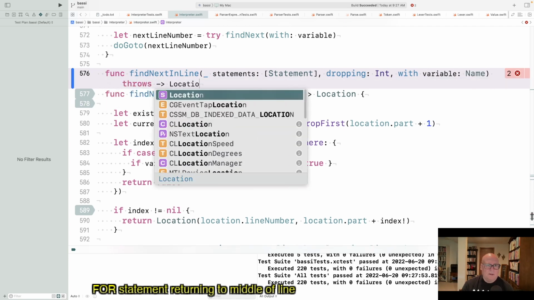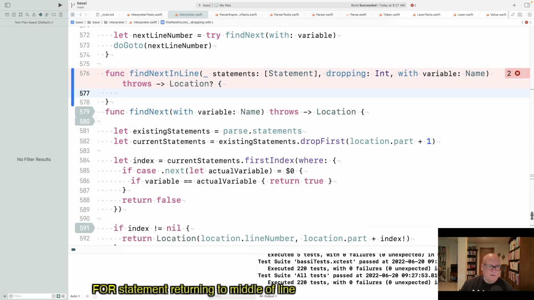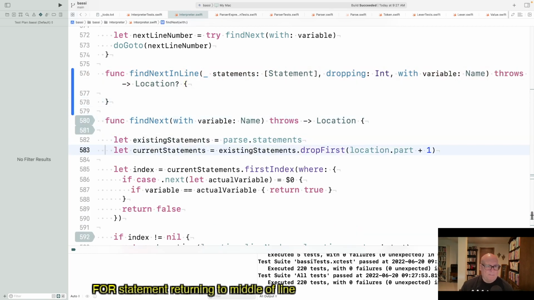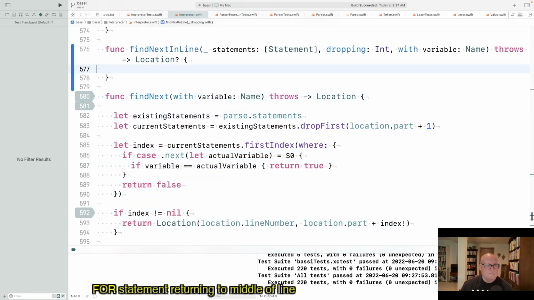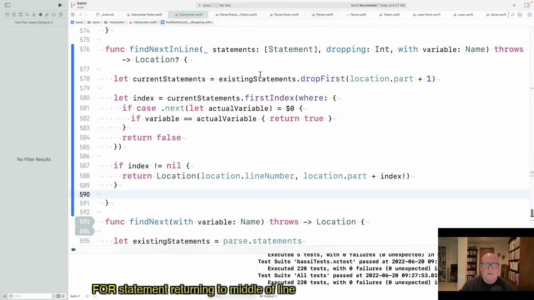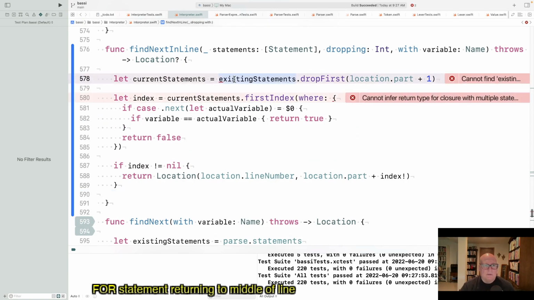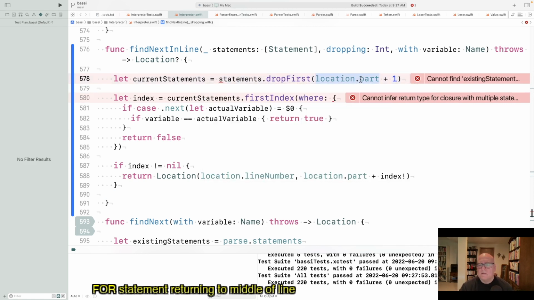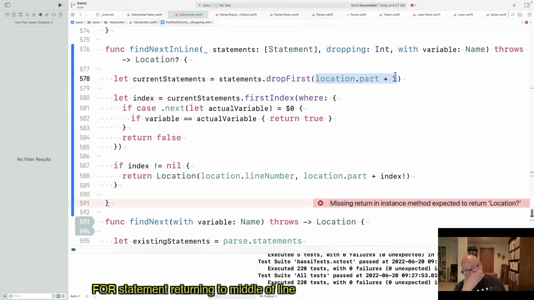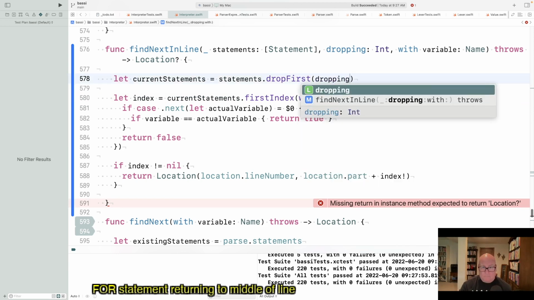It returns a location question mark. Okay, so let's take statements dot drop first dropping.